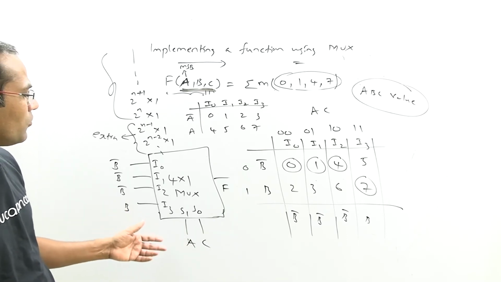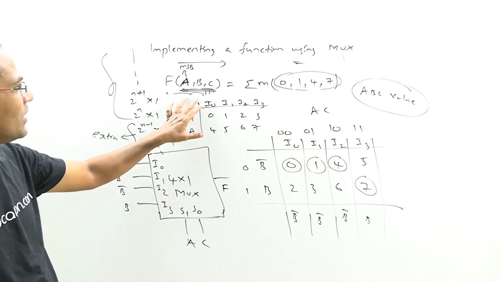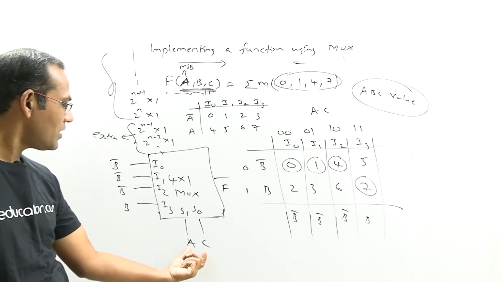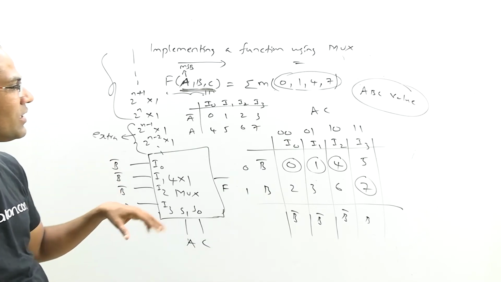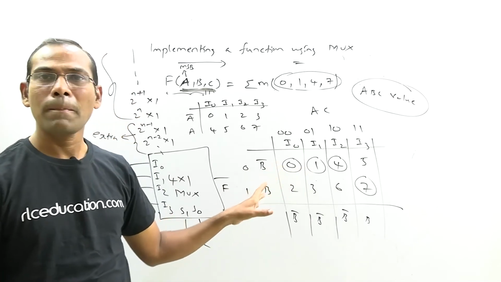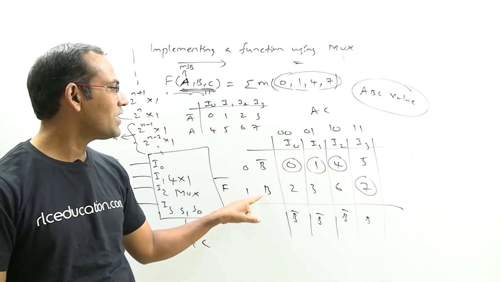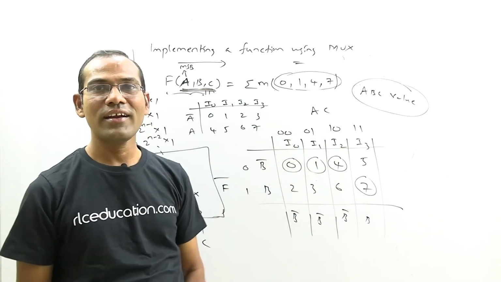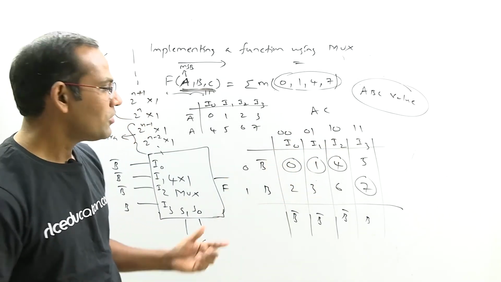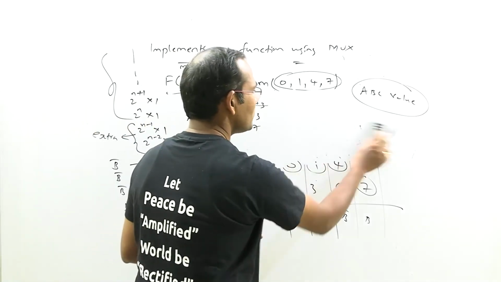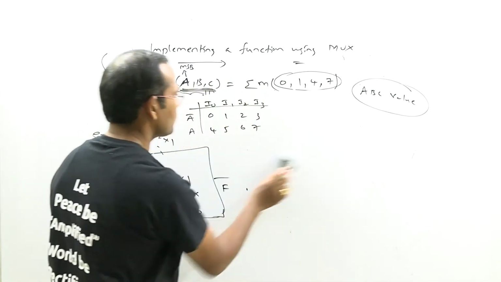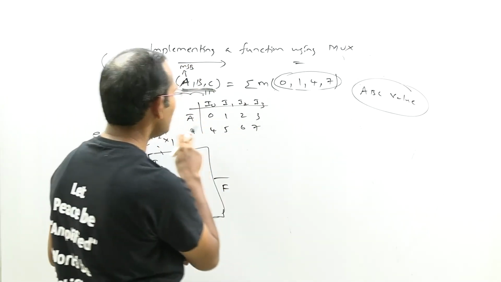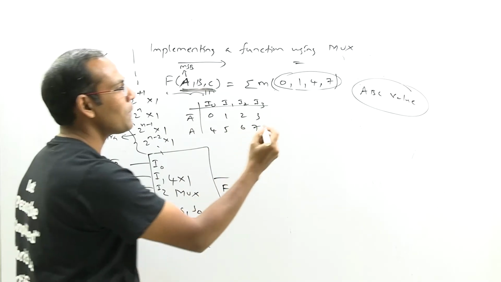Similarly, we can connect AB here, and C will be here. Just follow the same procedure. Now write C here, C bar and C. This side is AB. Once again, you will get a different order, so I will write that order also. You can verify on your own. When A is used as input, this is the order.